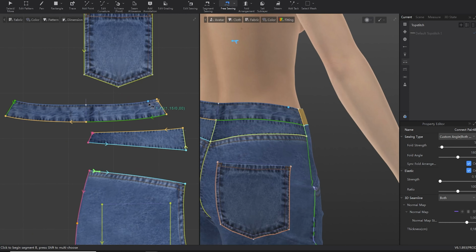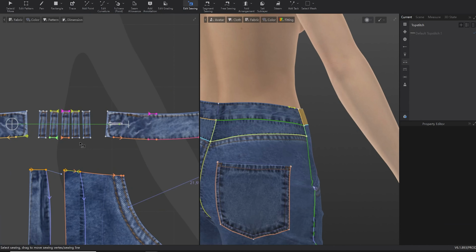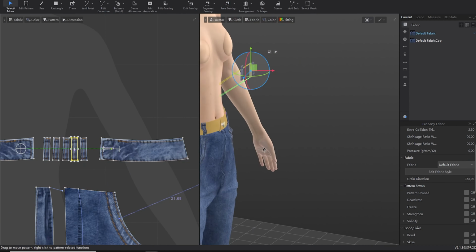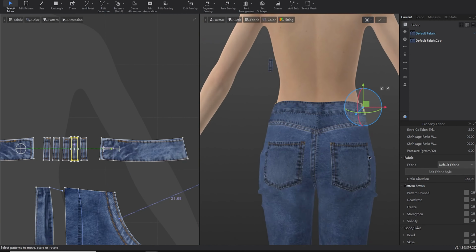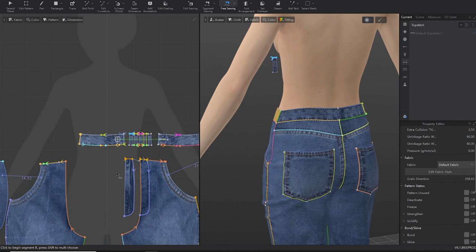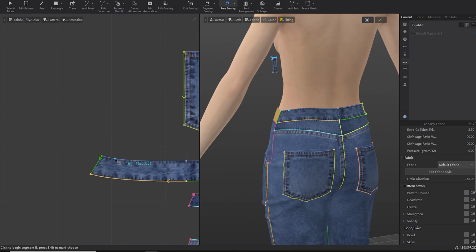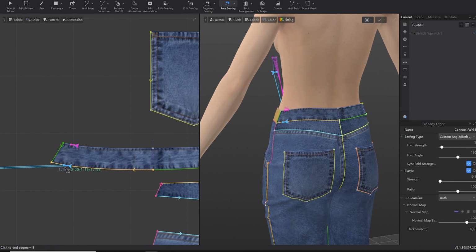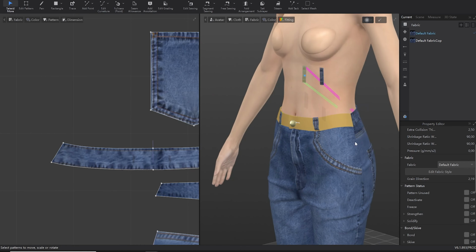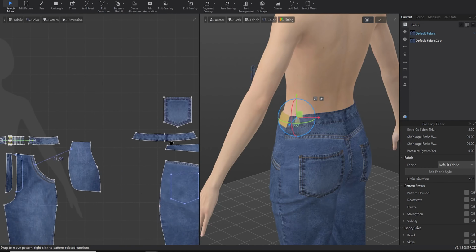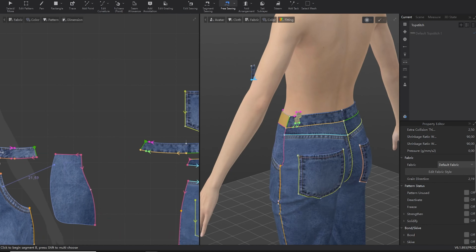You could totally make it more precise by adding split points on it. You just right click over the line and add a point, or just use the split tool. But I'm just choosing to go free sewing, because I've been doing this for so long that I just go through the process without being so precise, and it just turns out okay.